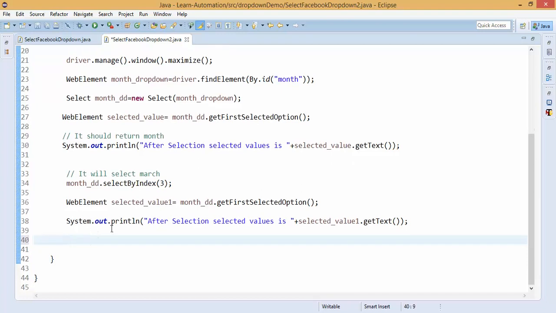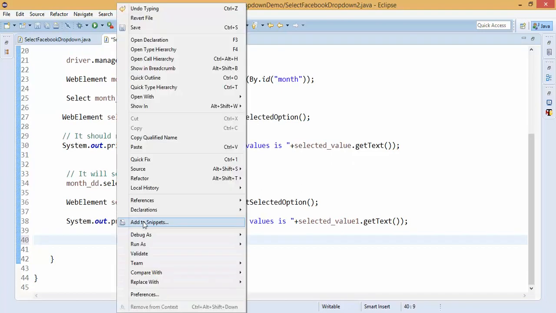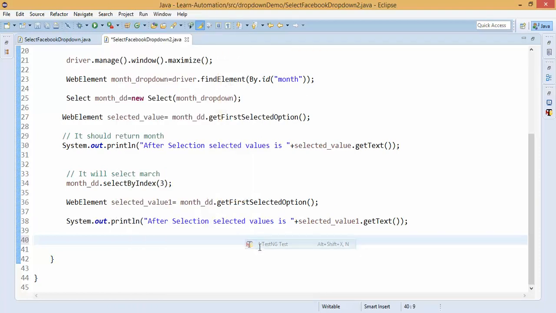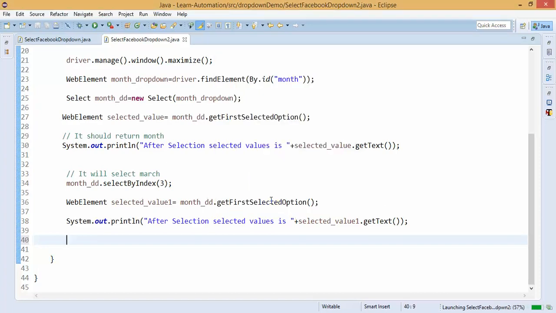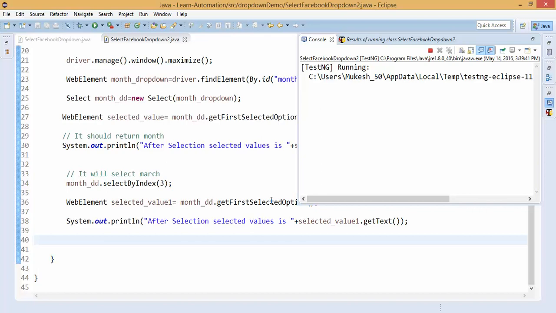So let's run this. Just click on always save a resource before launching. So let's see the execution.